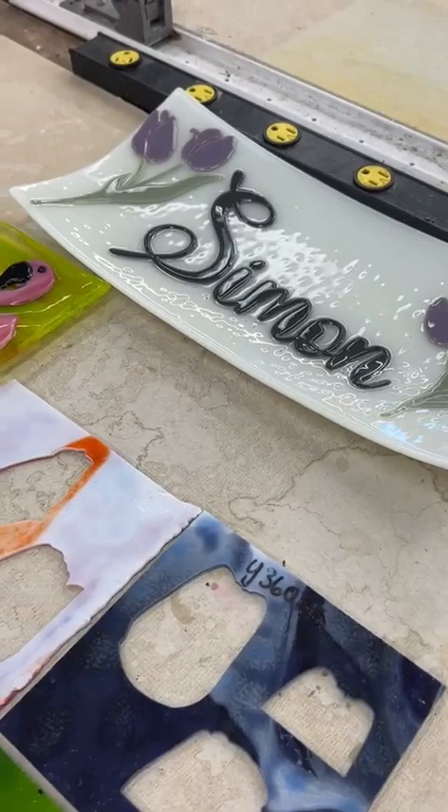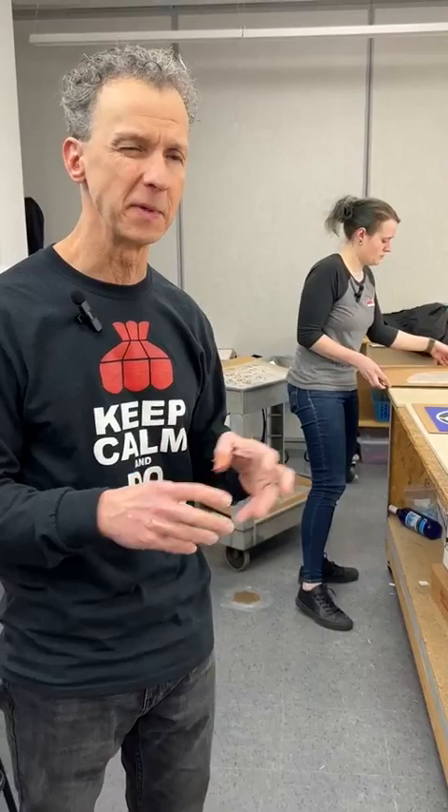I can just do it in my head real quick — this is probably going to be somewhere around $25 or $30 to cut it, not including the glass. So it is somewhere in that ballpark — maybe $26 or $27, just off the top of my head — but certainly probably not more than $30 to do that.